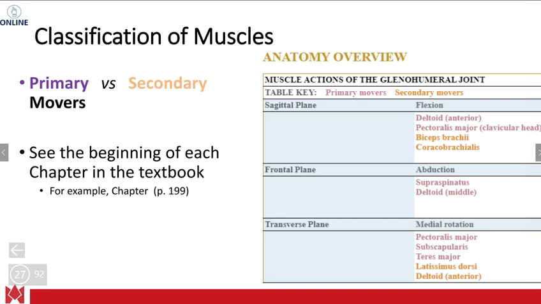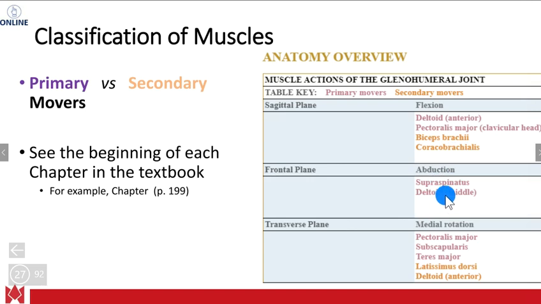And the last thing to leave you with on this PowerPoint is to just go over what are primary and secondary movers. I really like the kinesiology textbook, how it labels the beginning of each chapter for peripheral joints. So here's the shoulder chapter, and you'll see here in the sagittal plane, it lists in this purple color all the primary movers, and these are the ones we're most concerned with. So if someone has weakness with shoulder flexion at the shoulder, the deltoid, we're considering the anterior deltoid, the pectoralis. Certainly the biceps brachii and the coracobrachialis, they contribute to shoulder flexion, but they're very weak contributors. We're often not worried about strengthening the biceps for someone that's weak with shoulder flexion because it's a secondary mover. It's not as critical. Whereas abduction, supraspinatus is important, and middle deltoid is important.